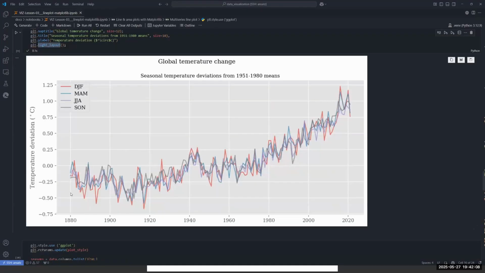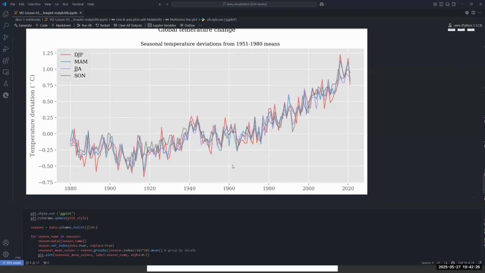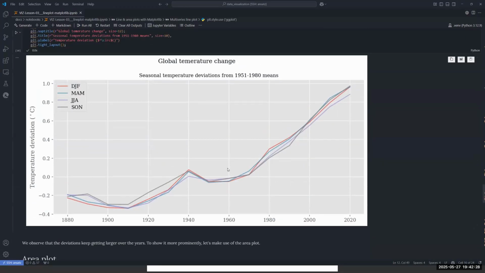So what we're going to do is, instead of plotting each one of them for every single year, we are going to plot them for a group of years. In such a case, we still have the entire essence, but at the same time, we can see the entire deviation in a much simpler way. So it's going to look something like this. This is just one line of code on top of what we had done before. We're just grouping each of them by 10 years. We have 1880 to 1890, and we can see that it's much more comprehensible, right?